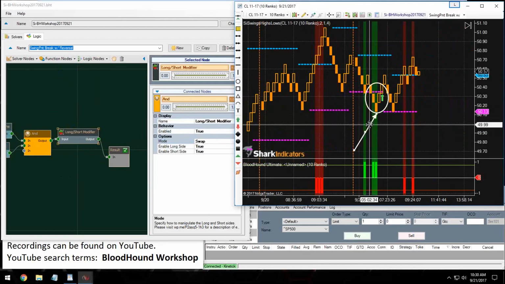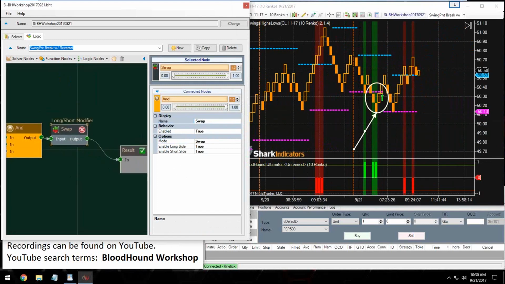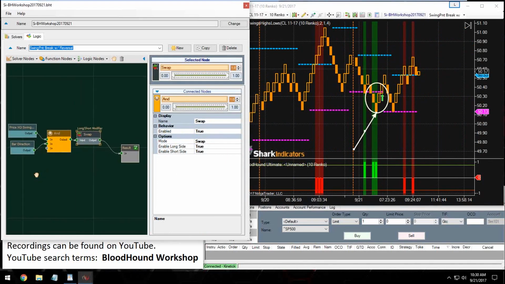So now it's been converted to a long signal there. And I'm going to rename this function node to what it's doing. It's swapping the outputs. So there we go, now we can see the name on that function node has been renamed. All right, so we're getting there.